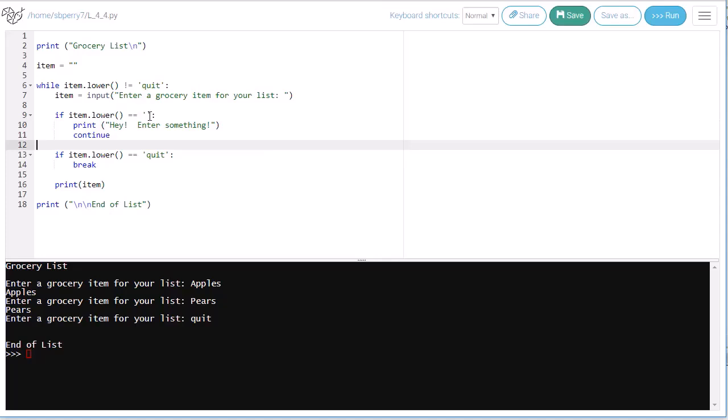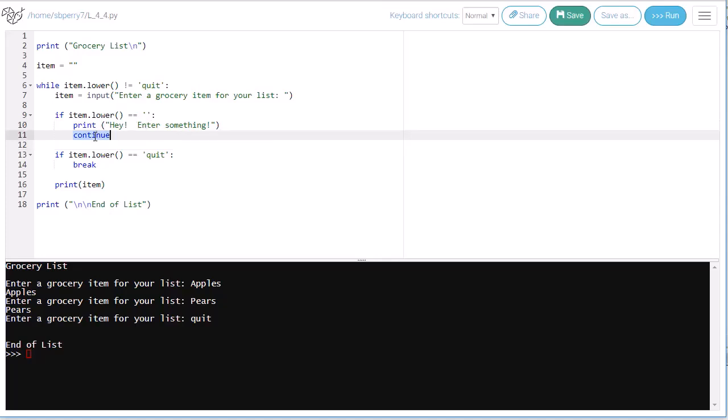So the goal is if I hit a blank or if I just hit the enter key, that I'll come back and I'll reprompt. What continue does, wherever you encounter it inside of a loop, even if the loop has 100 lines in it, is say stop here, but don't go to the end of the loop and go on your merry way for the program. Instead, stop here and go back up to the while statement and try to process another iteration of the code. So let's try this. Save it, and then I'll run it.